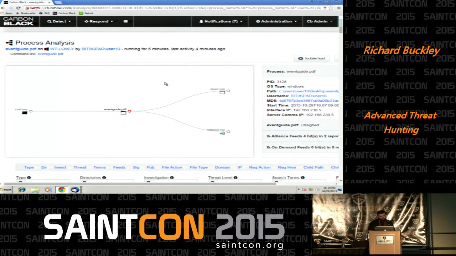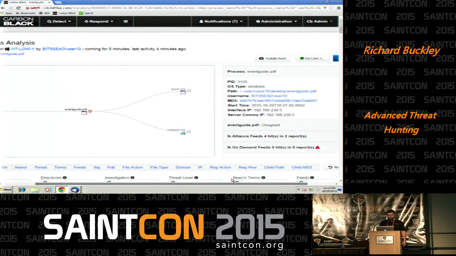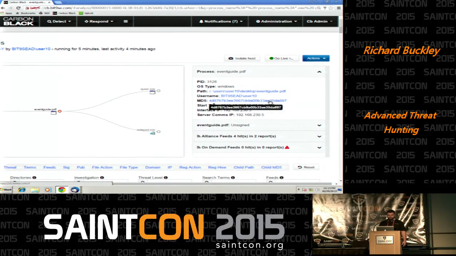When I'm on this page, up top you'll see the file name, the computer, the user context it's running under, how long it ran for, and when it last ran. Any command line seen is captured here, and everything in blue is clickable and searchable. So I can even search on the command if this was one. On the right-hand side, I have kind of the Cliff Notes view, in my opinion, of what that process was, when it ran, and all the types of different metadata you can grab, like if it was signed, etc.